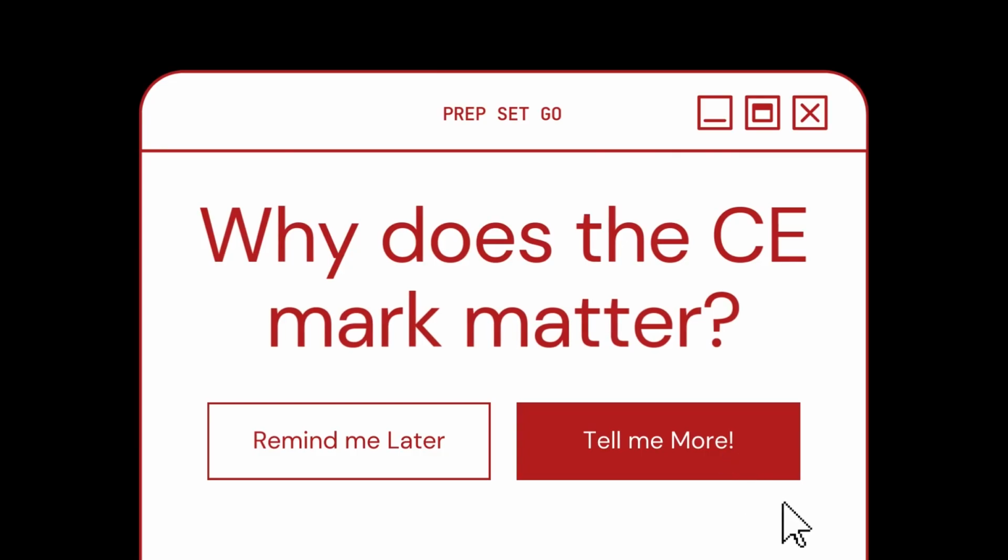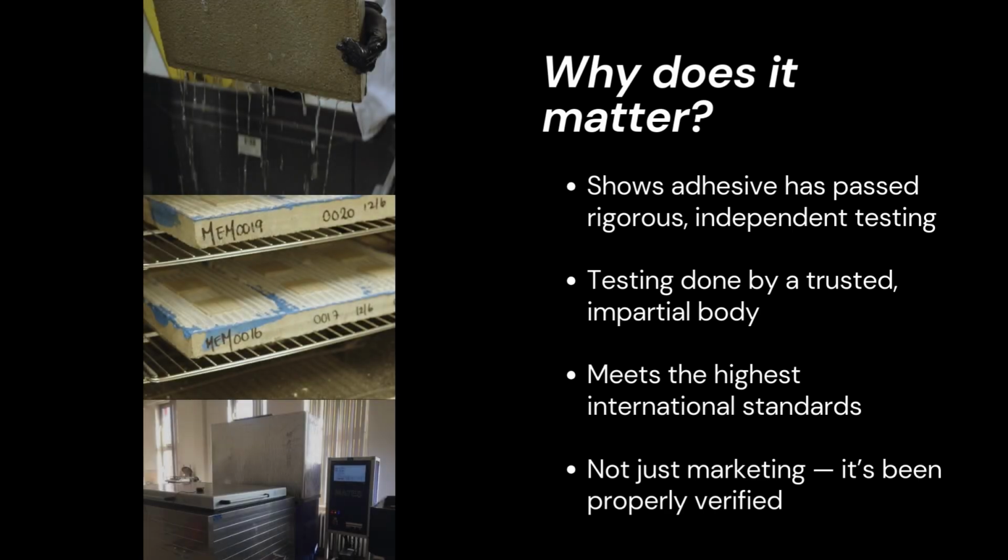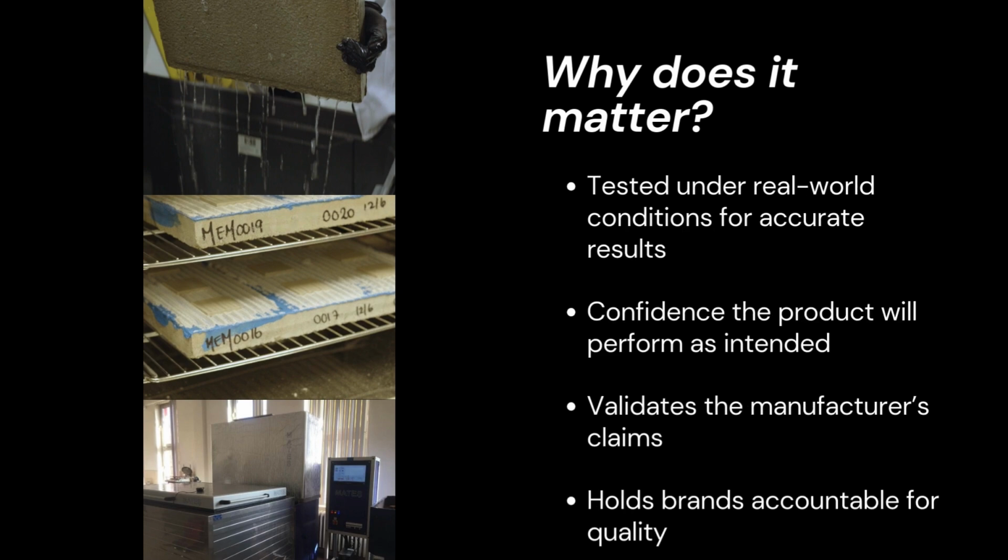So why does the CE mark matter? The CE mark indicates the adhesive has undergone rigorous, independent and impartial testing. It's a signal to let consumers know the testing has been conducted to the highest standards from a testing body that is subject to its own level of scrutineering to be able to issue the CE mark.